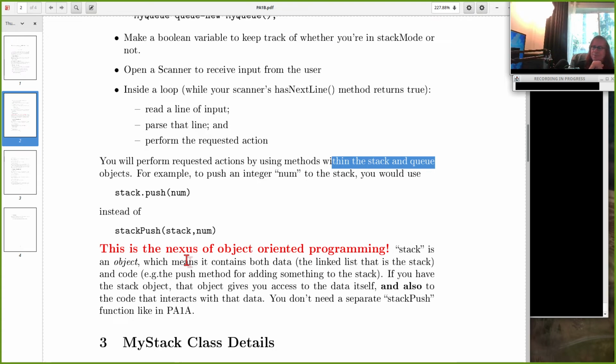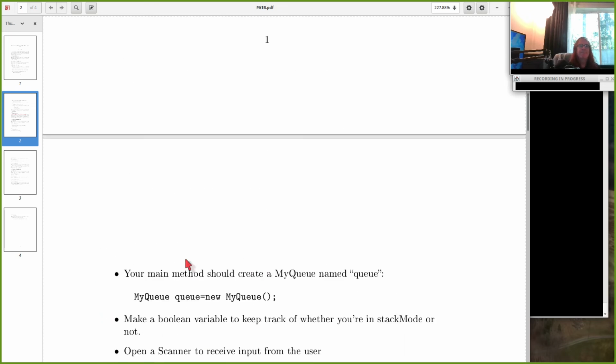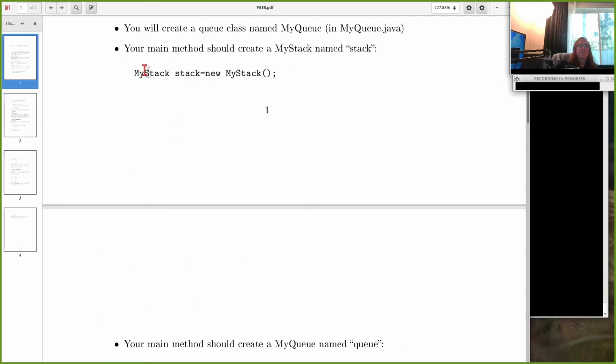So is stack considered a... So when I say stack, I go to that class, then push is the method inside that class, basically, correct? Yep, you got it. Exactly right. Okay, just making sure that when I tell my class, my class is a name of the class, but then you have myStack, and stack is basically kind of like a reference variable. Basically, yeah, stack is an object. It's a reference to a myStack. Okay. Yep, you got it.